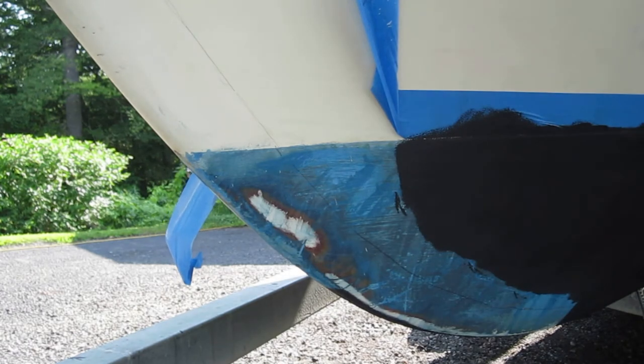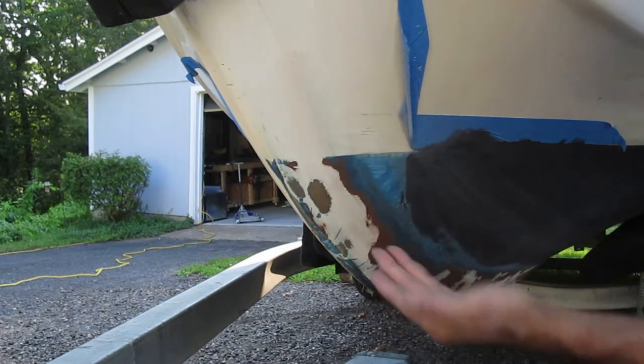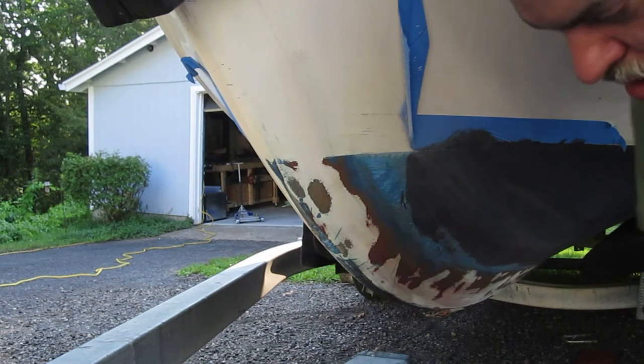Okay, so let me get this all scuffed, and then we'll get it cleaned and prepped and ready. Okay, so at this point, I have it all sanded down, and I just wiped everything down with acetone. Got it nice and clean, so nothing on there.